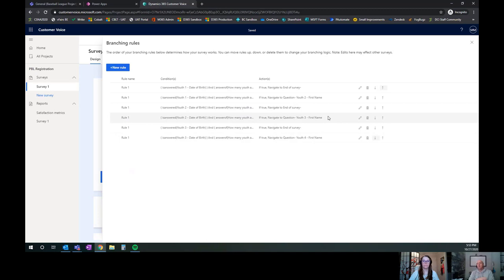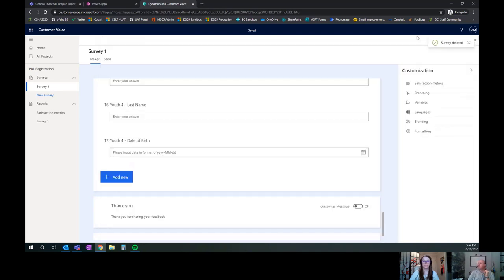And so when we go through, and we've got a test to make sure it works, what should be happening is if a parent picks one, then they input one child, end of the survey. If they said 2, when they get to the end of the entry of the first child, it should then bring them to page 2 for the second child, then to the end of the survey, and 3 and 4. So I think we should test all of those out, Kylie, when we get to that stage, just to make sure that everything's working properly.